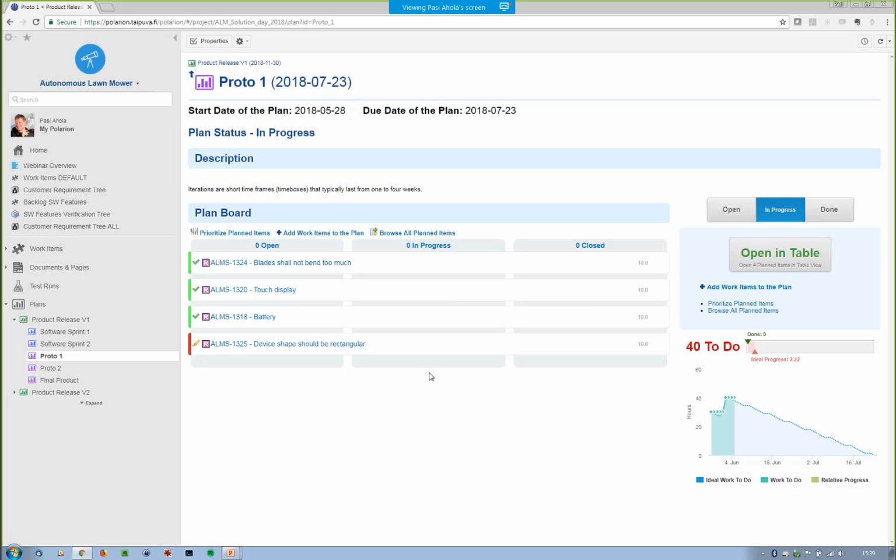So they are things for the mechanics or hardware people to do, and we can basically manage the things in the same way, or we can employ a different methodology for this plan, or a different time frame if the work phases are much longer than in software. We can have that. So basically we can configure the planning according to the process that different teams and different parts of the organizations use.